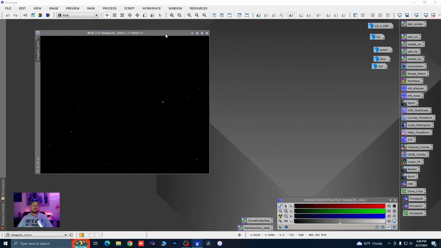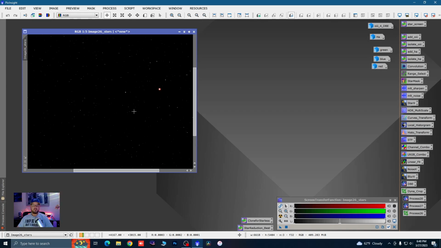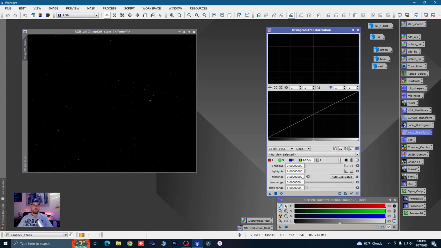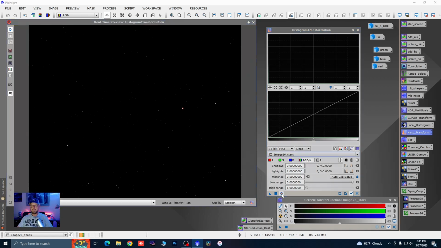Let's close the tool down. All right, so now I just want to manually stretch these stars. So I'm going to open up Histogram Transformation. This is image 26 stars. I should probably rename it, but I don't. And click the little check mark here and do a real-time preview.